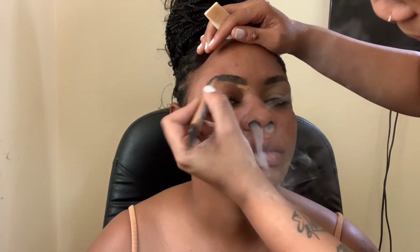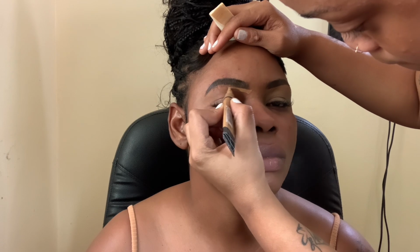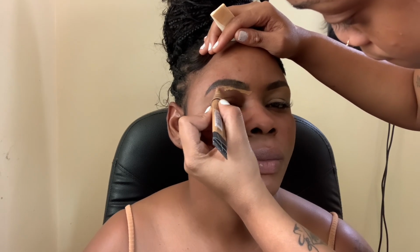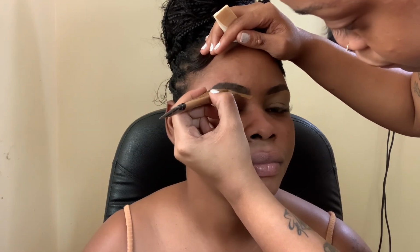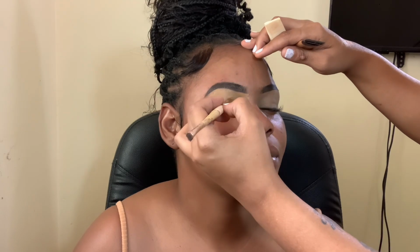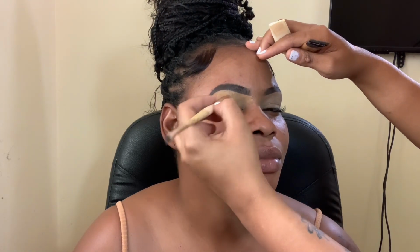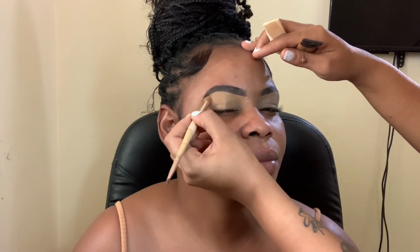I cannot make these things up. But guys, this is the reality of doing makeup. My clients sometimes are all over the place, and I still have to do the makeup. Sometimes I'm doing it in a rush on video shoots when people are on the go. So it's always something. I never have the same type of clients. I don't always have a good client. Sometimes I have amazing clients, sometimes I have clients who are busybodies. So this is really the reality of doing makeup. You just have to be able to do what you do in any situation or circumstance.